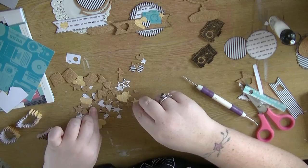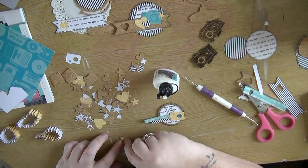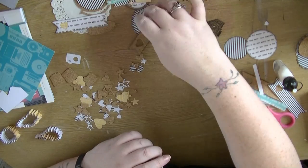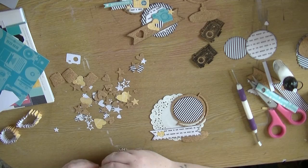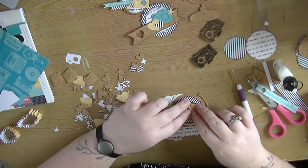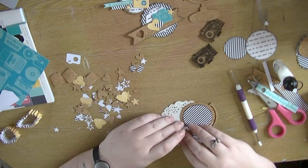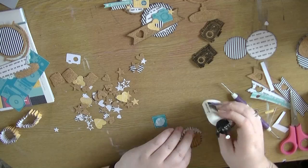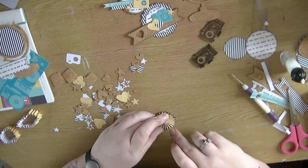If you haven't die cut with cork, this was my first time and I couldn't recommend it enough — I almost want to just try die cutting loads of different stuff now. When I finished these, I had lots of different stars and hearts left, and that's fine — I just put them in the box with all these, and when making layouts I could just pick those up to add dimension or interest to the page. They'll just sit in my stash until they're used up. It's similar to what people say about electronic die cutters: do everything in batches, just sit down and have a session where you cut everything out.